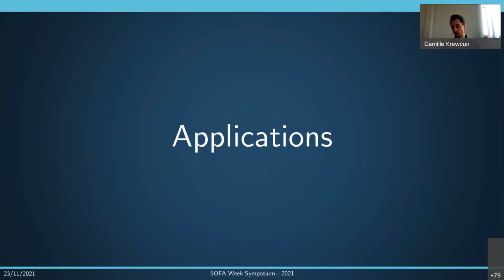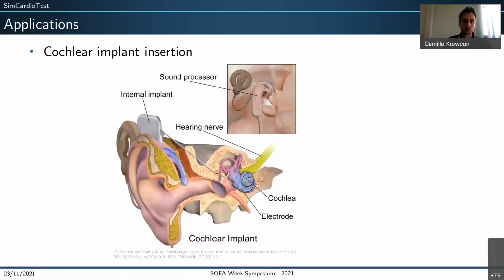So I was a bit quick on this, but I'm mostly here to show you applications of this model. Historically, the discrete Cosserat model was used at Defrost, for instance, to model inextensible cable in soft robotics. But it's also useful to model structures such as catheter or guide wires in medical applications. So now I'm going to talk about two applications that we are currently working on in the team.